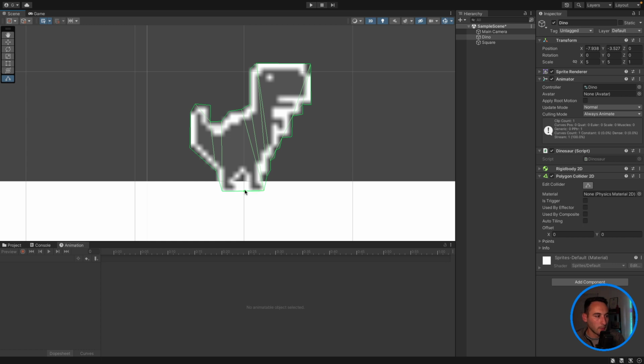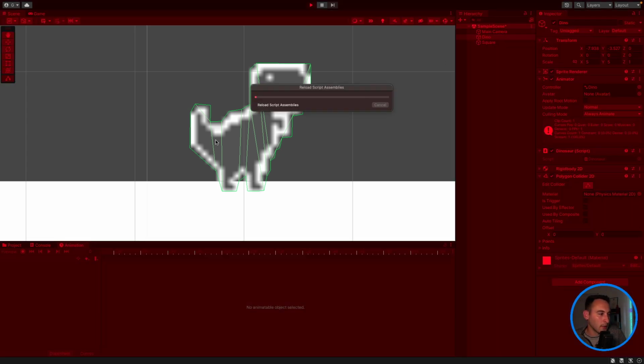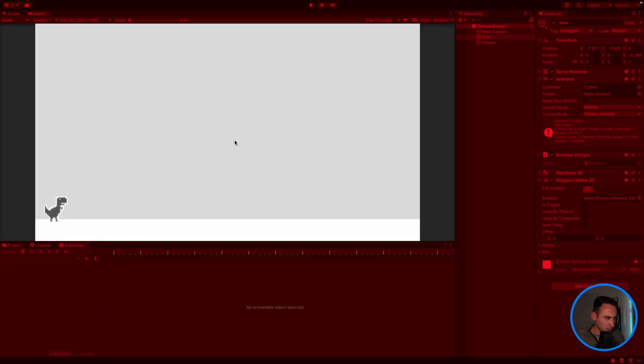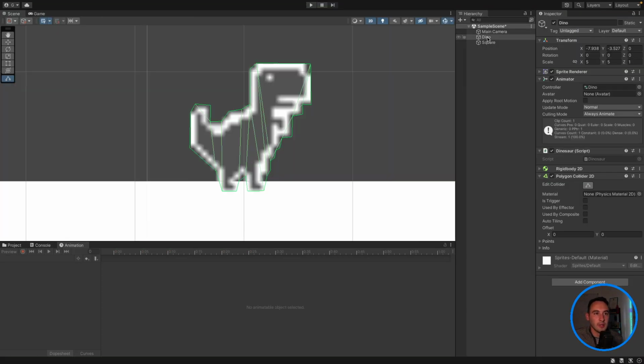Cool, so that should handle our collider. So our dinosaur should stick onto our platform, which it does, but it's kind of behind the ground, which is not what we want. So let's go and change the order.